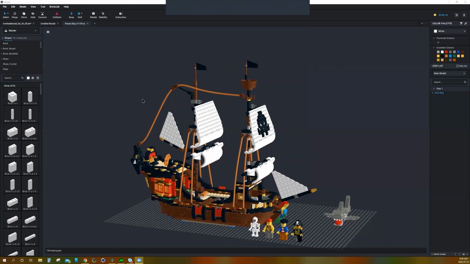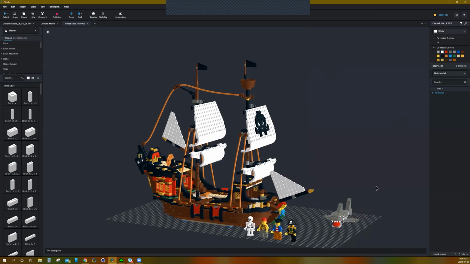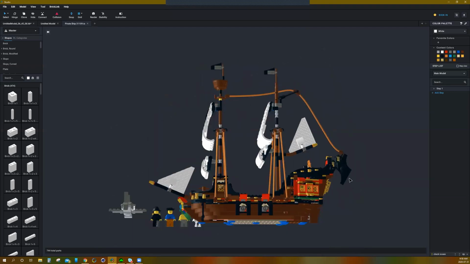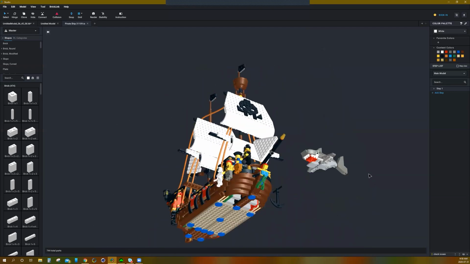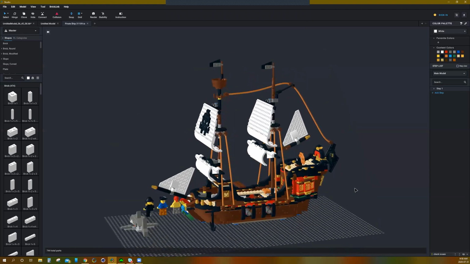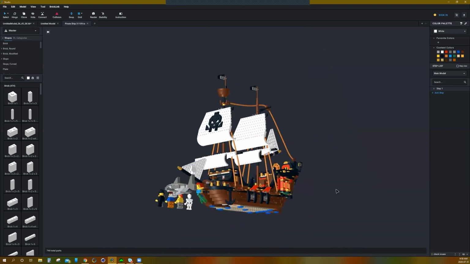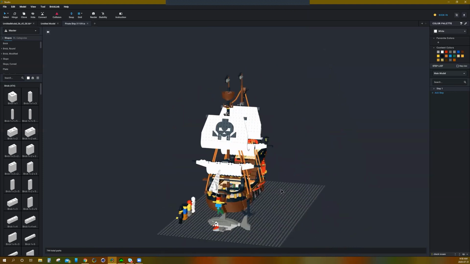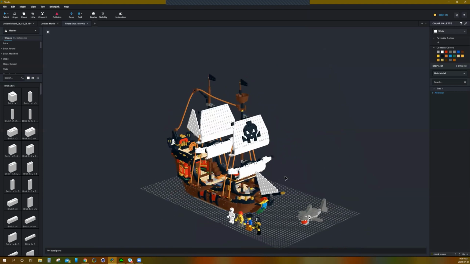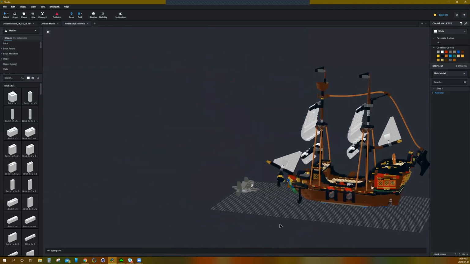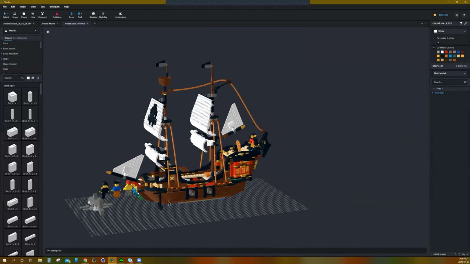If you don't have anything built, obviously it's going to be blank, but you can rotate your image in 360 degrees all the way around, up and down, by holding the right mouse button and simply moving your mouse as you hold the right mouse button. It'll allow you to move the scene around and move the camera, because basically what we're using is like a camera, right? And then to move side to side, you can hold down the Shift key on your keyboard and drag the mouse, and this will pan or move the view.